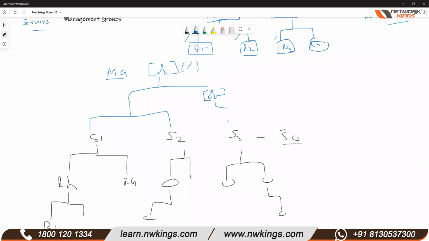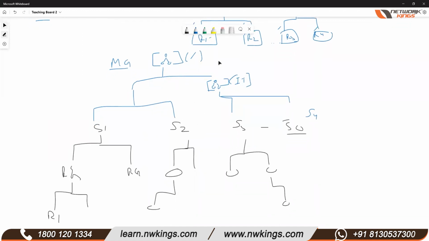Let's say I have this one, it has more subscriptions here, and I call it IT. Then in the IT management group, I can have multiple subscriptions, where let's say one subscription is for the test environment, one subscription is for something else. So based on this, you have an additional level of hierarchy if you need.